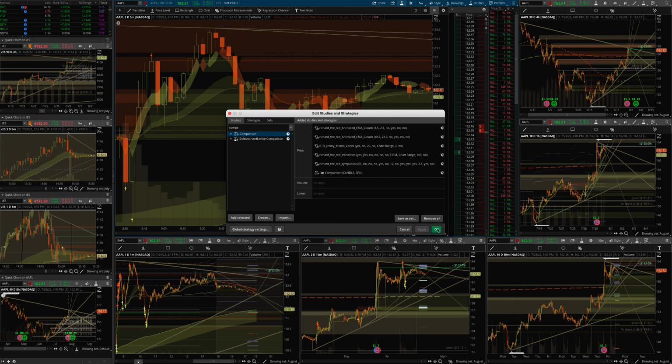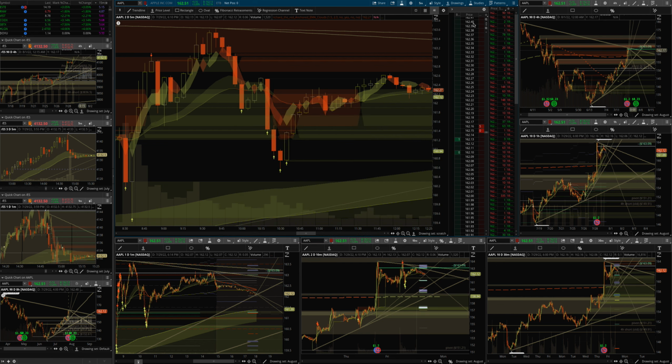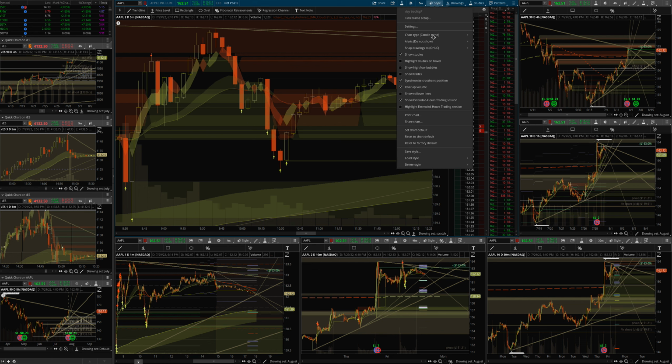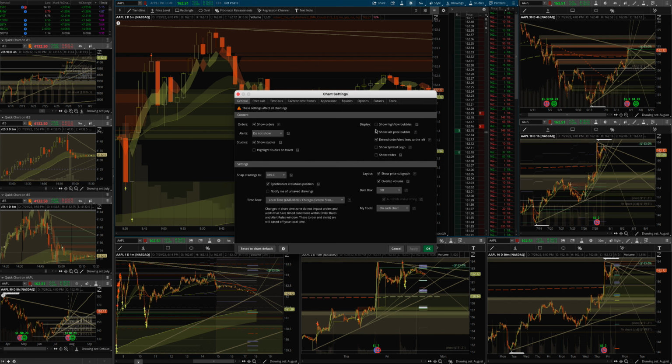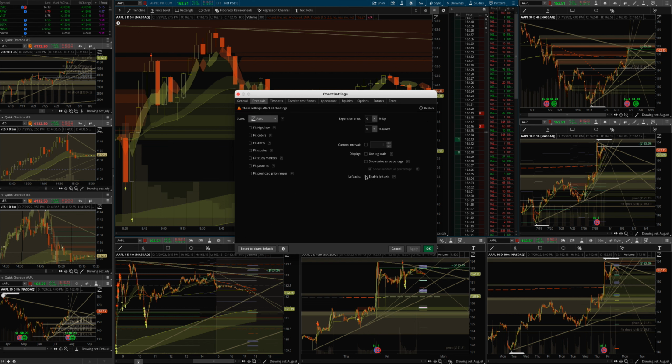And I don't think my chart is using a left axis. I think that's part of the problem. Let me get into the settings and change that. It should be in here.